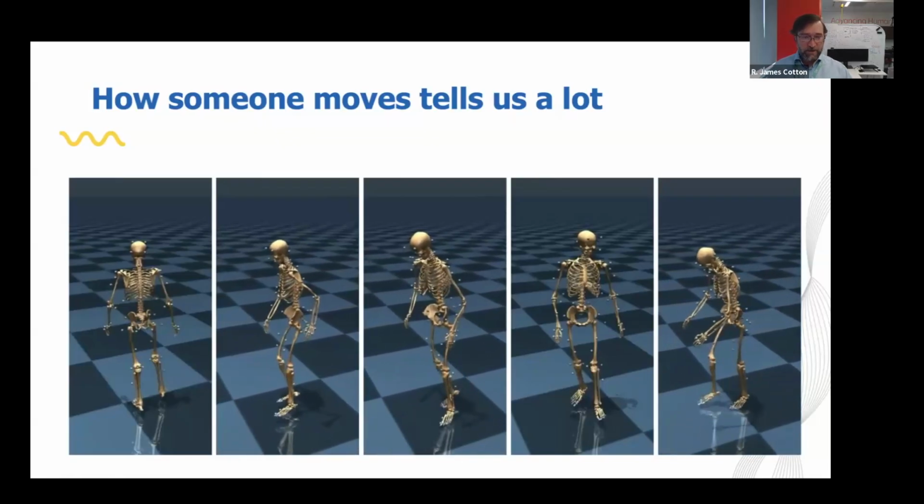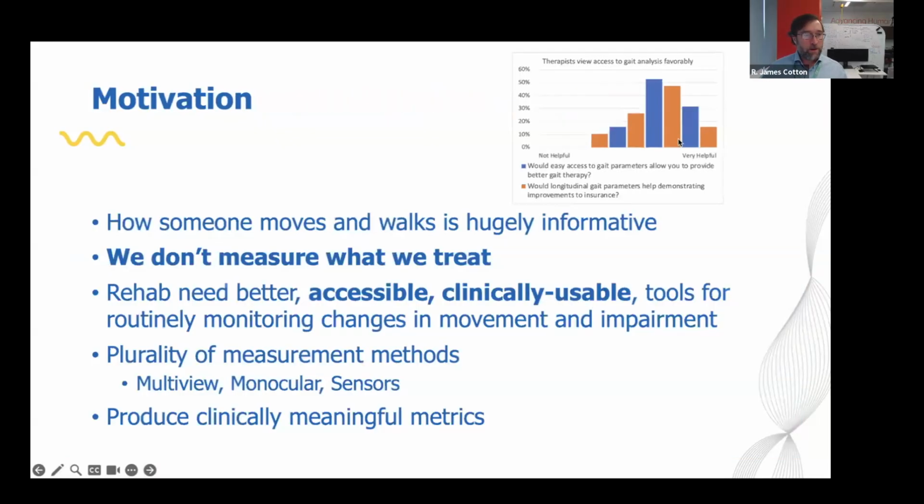Obviously this tells us a lot about health, but the problem is in rehabilitation, we don't measure these things. I really liken this to, imagine if cardiology didn't have access to EKGs and MRIs and things like that, and they only got to use a stopwatch to measure the pulse, we wouldn't have the kind of clinical outcomes that we do right now. And that's where we are in rehabilitation in some respects.